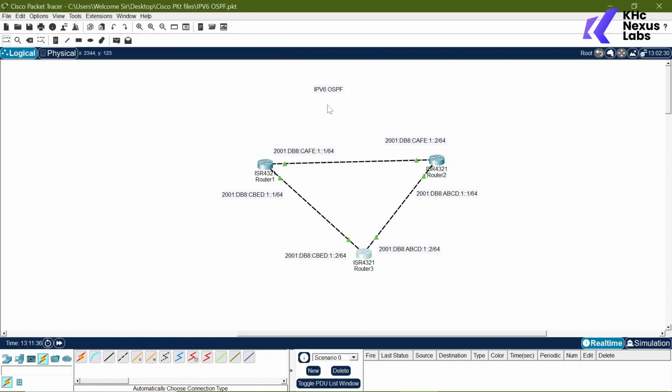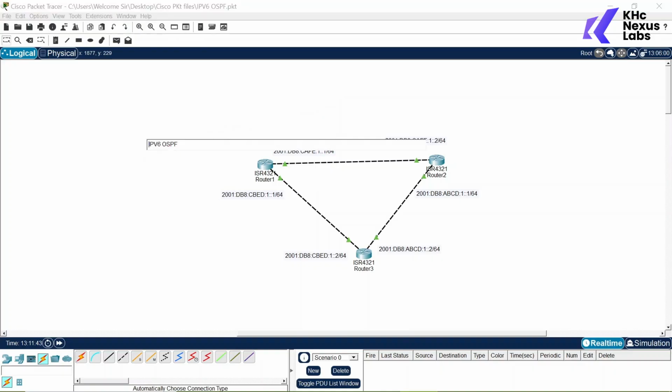Next thing to do would be our OSPF configuration. So I think it's really important I put all of these commands that I've used here so that you also can work with it.